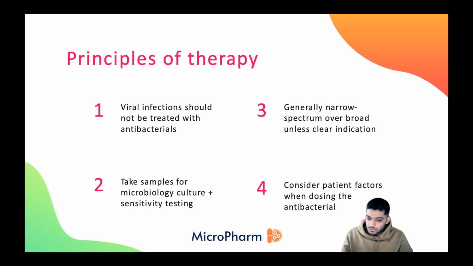Generally, we prefer narrow spectrum over broad spectrum. What's the risk of overusing broad spectrum antibiotics? Resistance. So essentially, the more organisms you're covering, the greater the opportunity for organisms to develop resistance, or to identify that they have some characteristic that means the antibiotic doesn't work against them. And then they have the opportunity and ability to pass that genetic information on to organisms within the same species and to other organisms in other species.